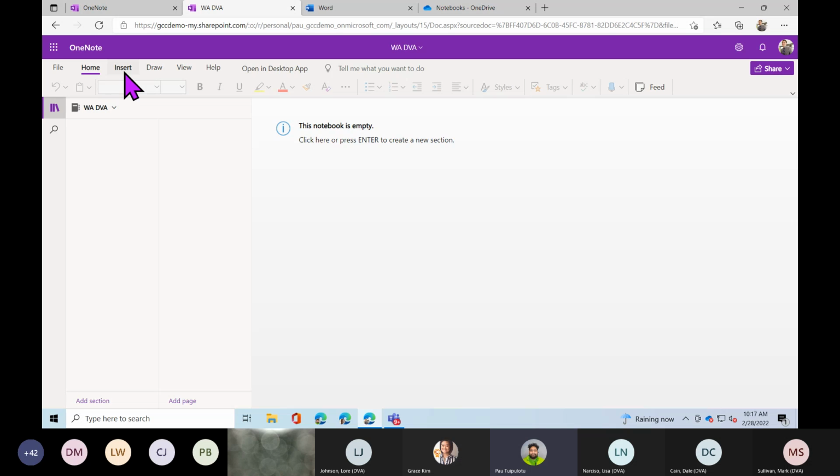What you'll notice between the different Microsoft applications is that the tabs and groups up above will vary depending on the applications that you're using. While we have some tabs that do cross-reference between the different applications, such as File, Home, and Insert, there will be tabs specific to the applications you're working in. In this case, we do have a Draw tab specifically for OneNote, as that functionality is built in.